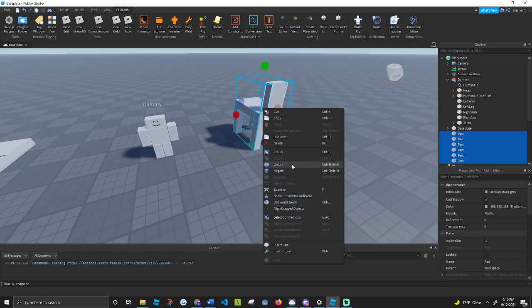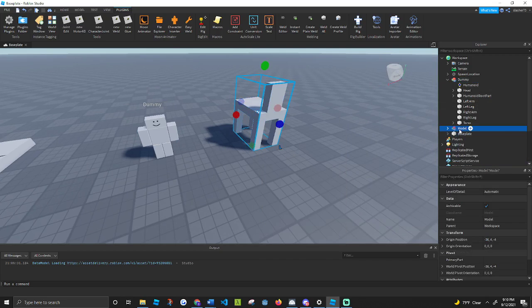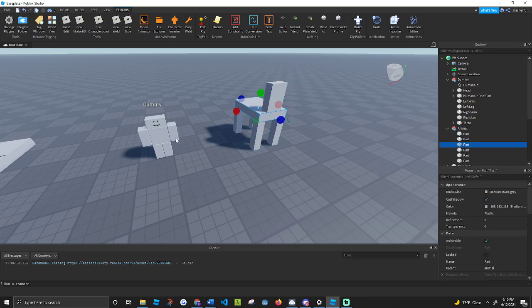So right click, group. I'm going to call this animal. And now the dummy's parts are actually named something, so I'm going to go ahead and do that as well, and differentiate the names.